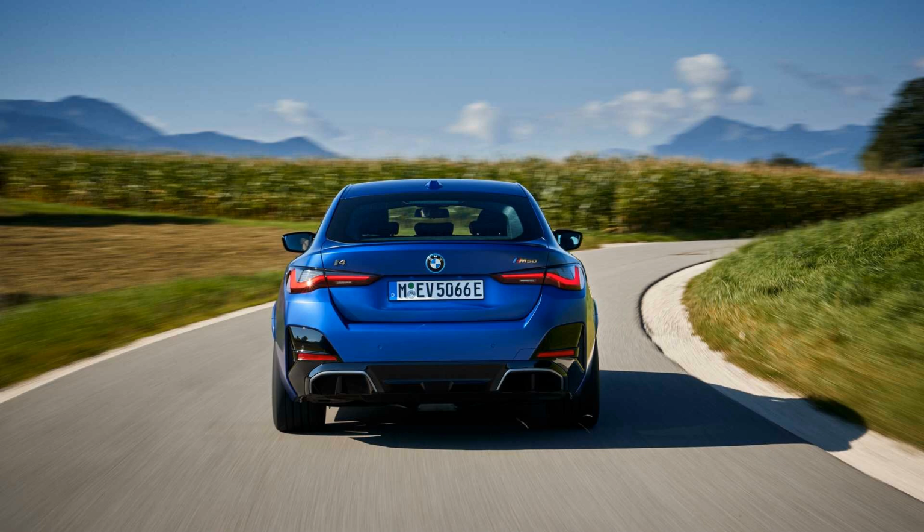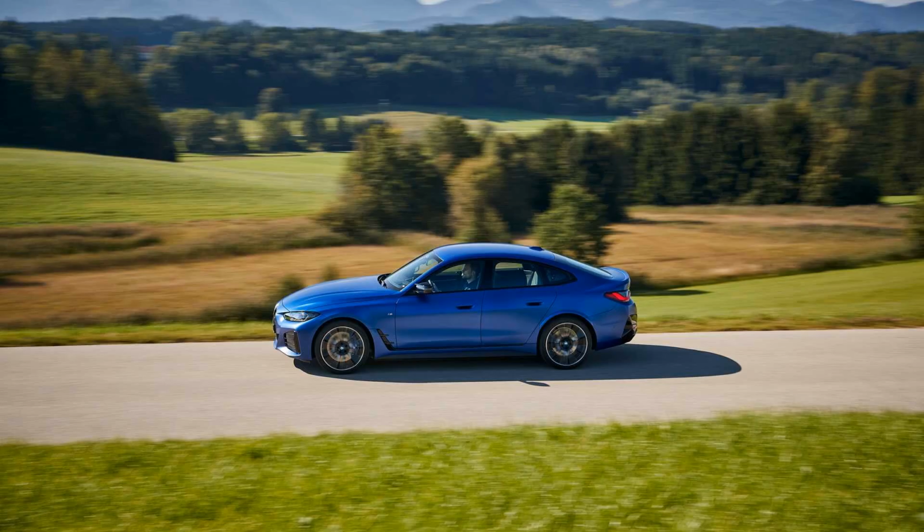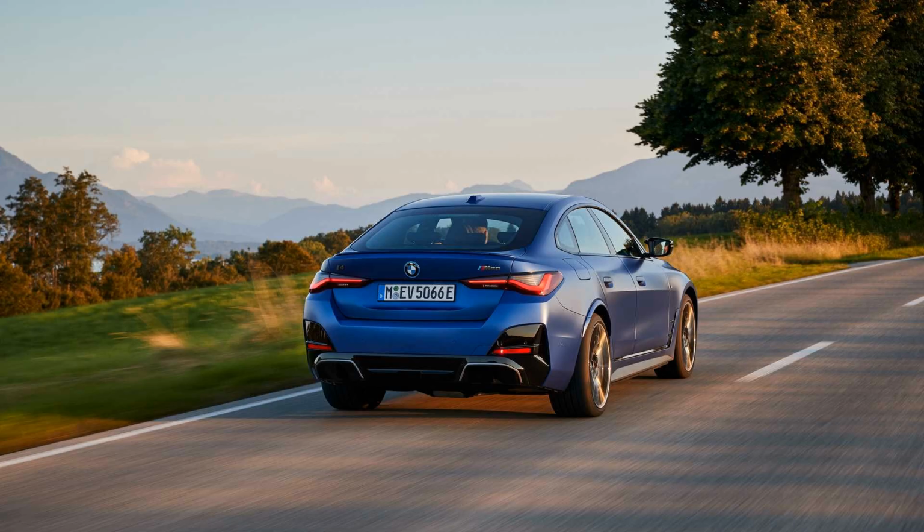There are fewer high-quality materials inside, less technology, and even though the massive center screen with iDrive 8 trickles down from the iX, really the only element that does, it feels like a tacked-on afterthought. Thankfully though, the i4 M50 is at least fun to drive. We spent time with the electric four-door on the twisty roads that line the Bavarian Alps, and on the Autobahn, and found the powertrain to be the most impressive thing about the i4. It's on par with some of the best performance EVs in the class. The suspension is stellar too, both in terms of performance and comfort.